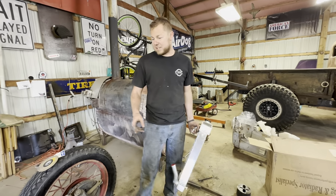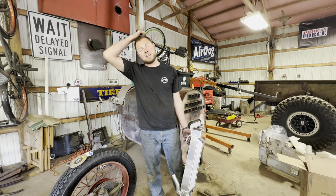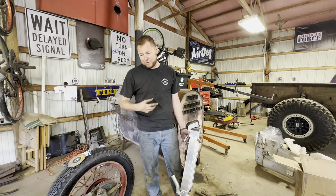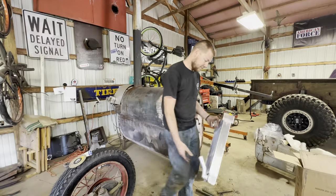So let's go ahead and put our front axle into place. I guess, do we need to put the grill in it now? Well, the only reason we took the axle out was to put the grill in it to figure out where the crossmember goes. There's a lot of putting together and taking apart.